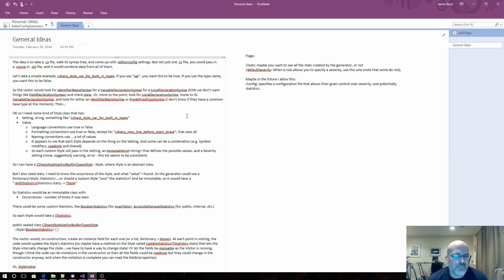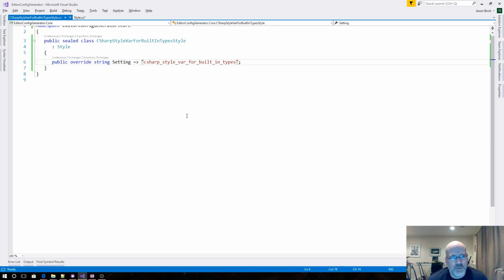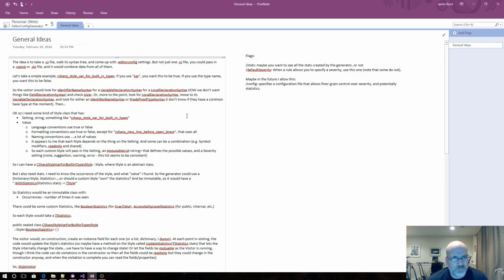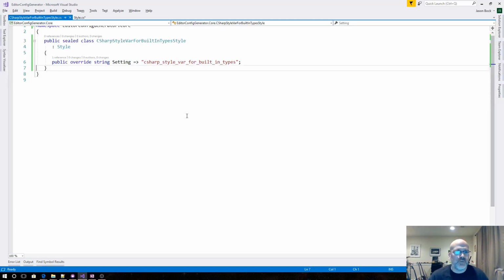So what do I actually want to say here? There's a severity, and the severity list does look consistent, like it's going to be none, suggestion, warning. Now again, I could make these enums, but the intent is I'm going to be generating string content. I'm going to be putting something into a file. So having these as enums kind of feels a little weird, because I don't see the point of having an enum and translating it all over the place. Well, let's just keep going. I don't want to spend too much time thinking about this.